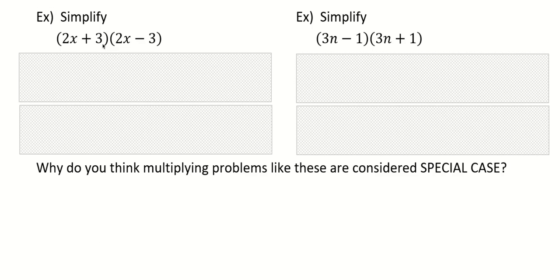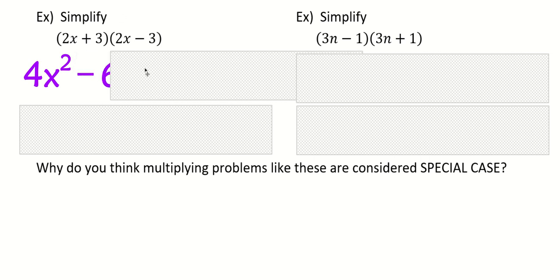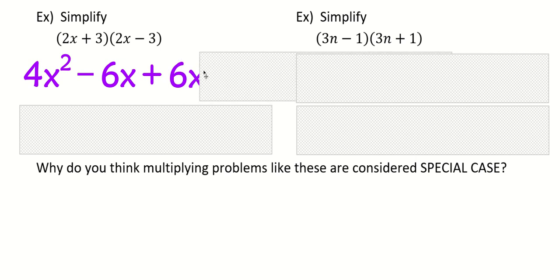Is it going to happen here? Are these the two exact same bubbles except this is plus and this is minus? You betcha. So firsts, outers, inners. You see? The outers, it's a 2x and a 3, except there's a negative. And then I said outers, right? The outers, it's a 2x and a 3.